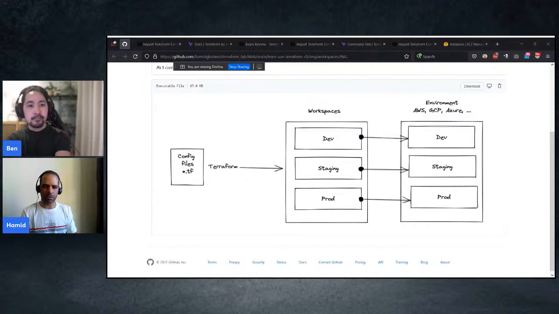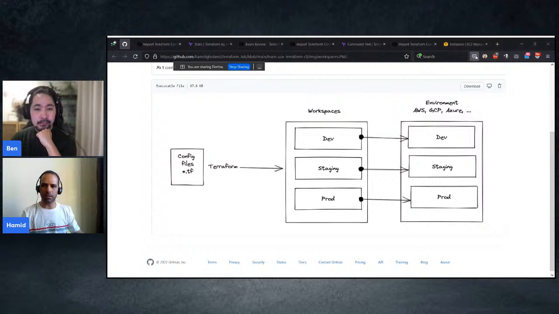Currently, when we use a local state, in each directory that we run Terraform init, and after that Terraform apply, we have state files for specific configuration files. But workspaces in Terraform are simply independently managed state files. We can manage multiple environments with workspaces.